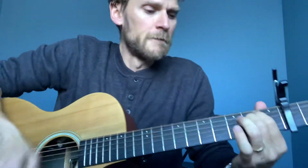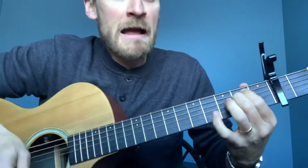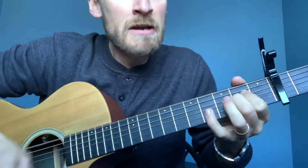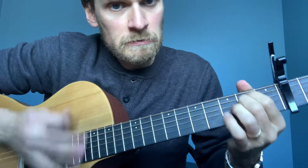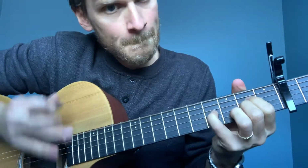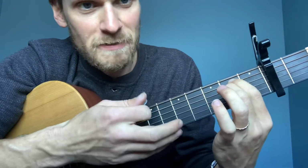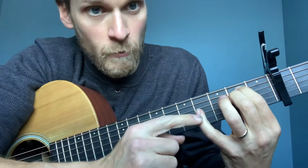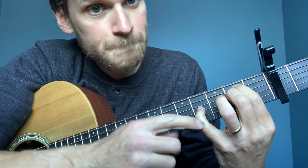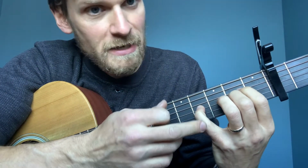Again, you can do that, or this is where the background vocals come in. So what I'm doing there is I'm basically doing the same strum rhythm as before, and I'm grabbing a little bit of the background melody with my pinky finger on the G string, 4th fret, and then I'm switching to an A9 chord.